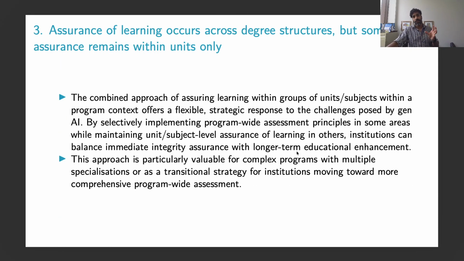So for the third hybrid approach, the combined approach of assuring learning within groups of units offers that flexible strategic response by selectively implementing program-wide assessment principles in some areas while maintaining unit subject level assurance of learning in others. Institutions can balance immediate integrity assurance with longer term educational enhancement.